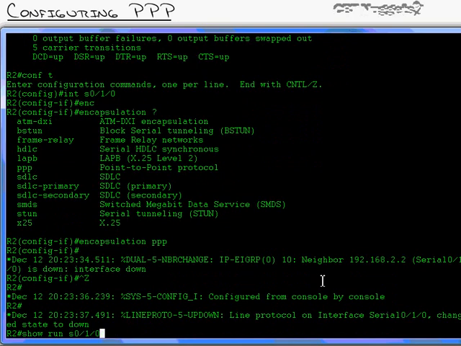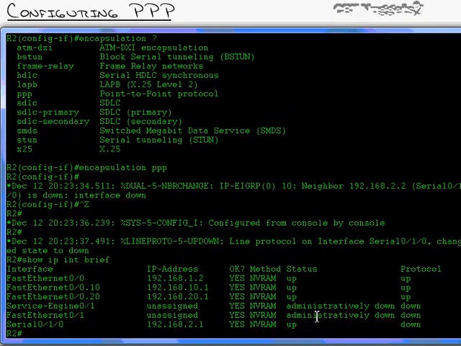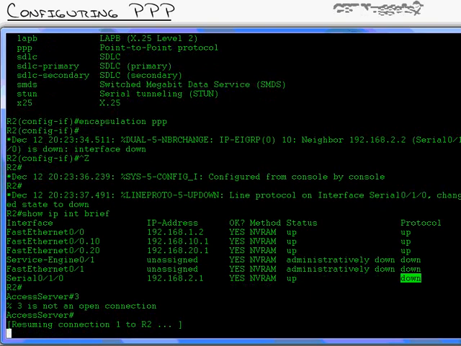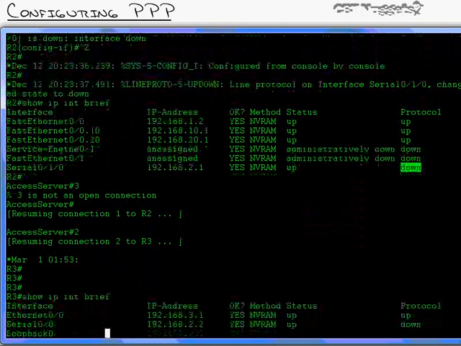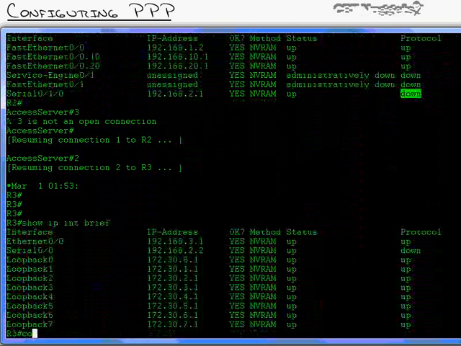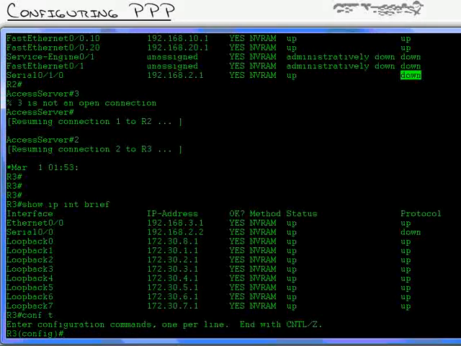Now look what happens if I do a show IP interface brief. I see my serial 0/1/0, it shows it's up, and remember this first column, the status, represents physical. It's physically up, there's clocking on the line, I've got a cable connected, we're communicating physically, but this represents the data link layer. Data link layer is currently down because R2 is PPP, R3 is HDLC. So I'll jump over to router 3 and fix it. Do the show IP interface brief here. I notice that serial 0/0 is in the same state.